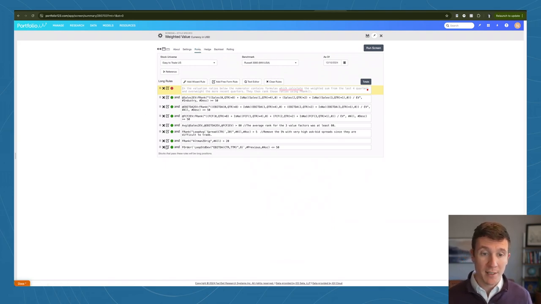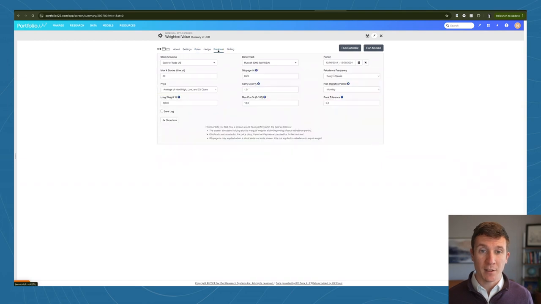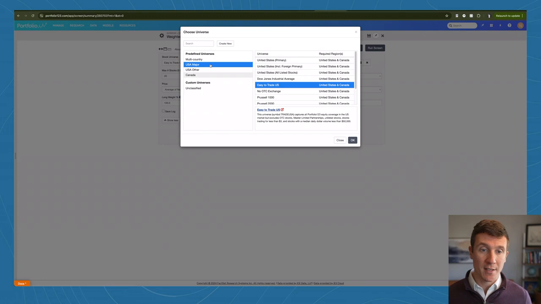Don't be intimidated by these. These are things that you'll learn as you get more advanced. You can create much simpler screens than this. And we're going to go ahead and run this backtest. So I'll click on the backtest button. And now it's going to tell me some different parameters that we can look at. So it's the stock universe, which is the universe that it's going to select from, and that is the easy to trade US stocks, which are any stock that has a certain level of volume, so it's easy for you to buy it. Trying to avoid a bunch of penny stocks with this universe.